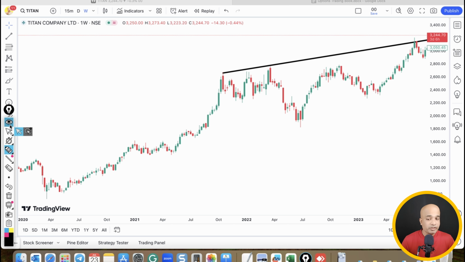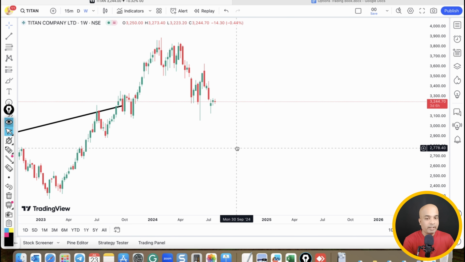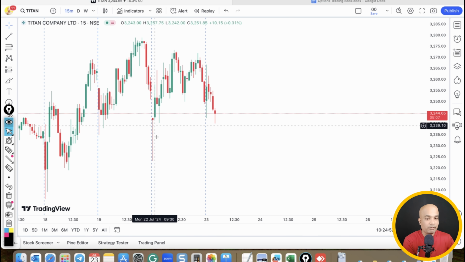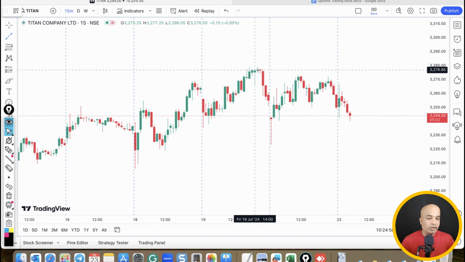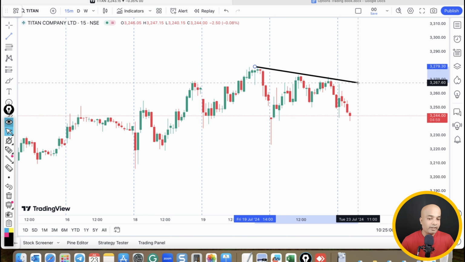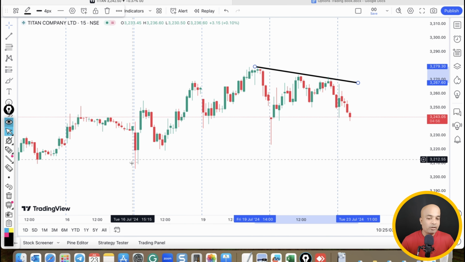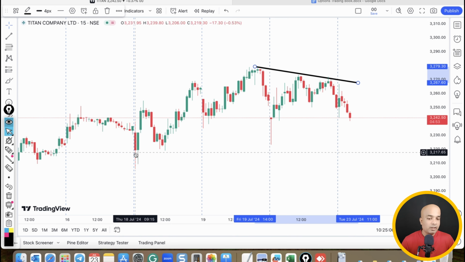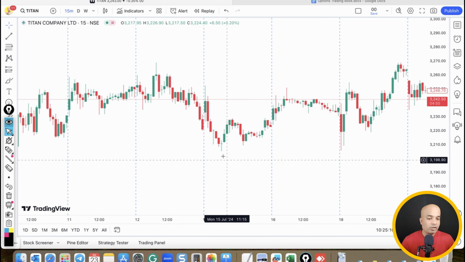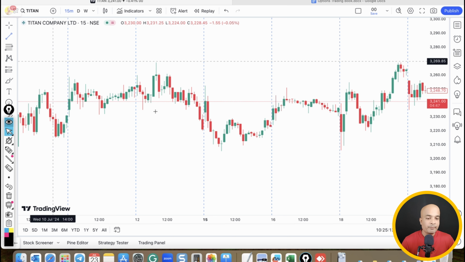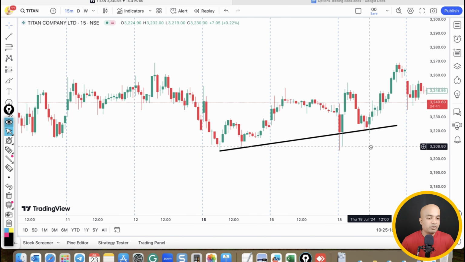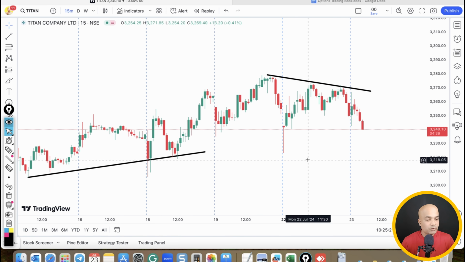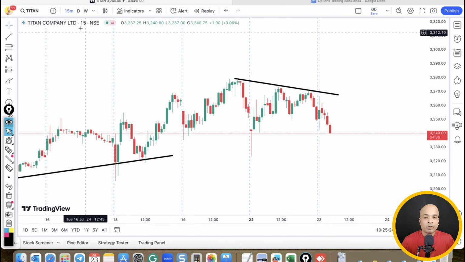Okay. So this is one thing, and using the trend lines, we can easily identify the trend of a particular stock. We can also do this even in a 50-minute chart. See, for example, this is a 50-minute intraday chart, and easily you can draw a trend line like this. Can you see here? You can draw a trend line like this. Similarly, you can draw a trend line like this. So you can also draw a trend line like this. For example, from here to here, you can draw a trend line, right? See, you have connected 1, 2, 3, 4 peaks. So in intraday trading also, you can draw a proper trend line.